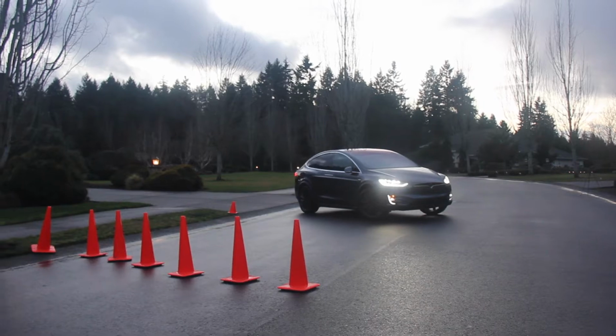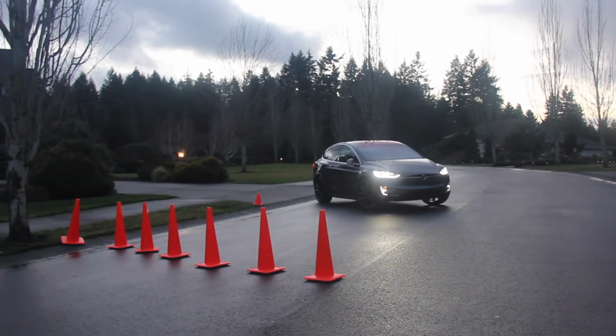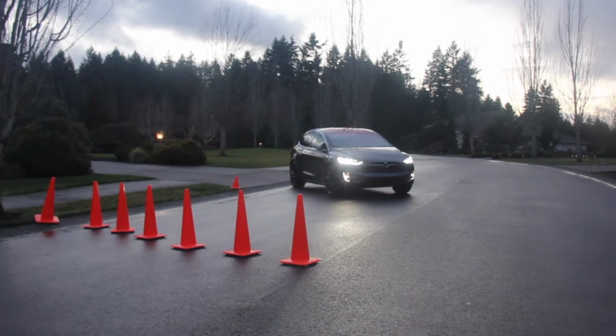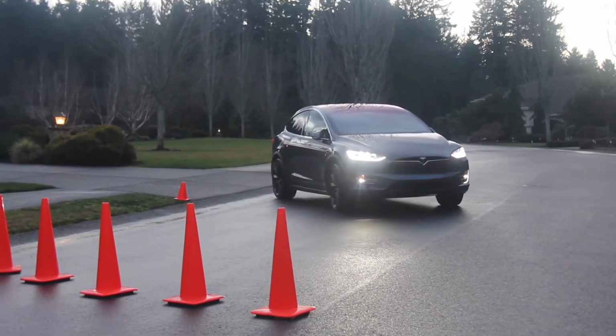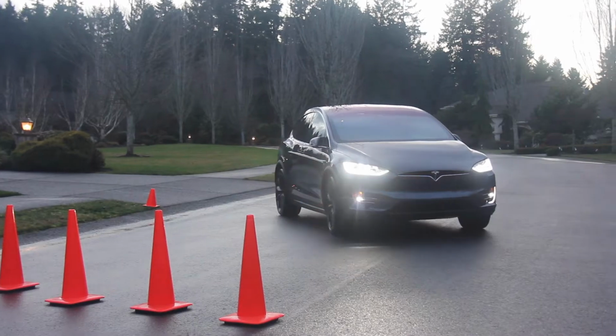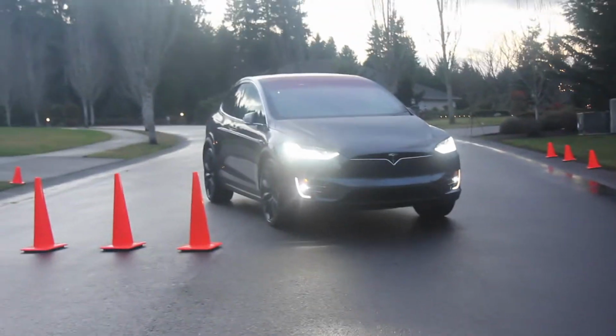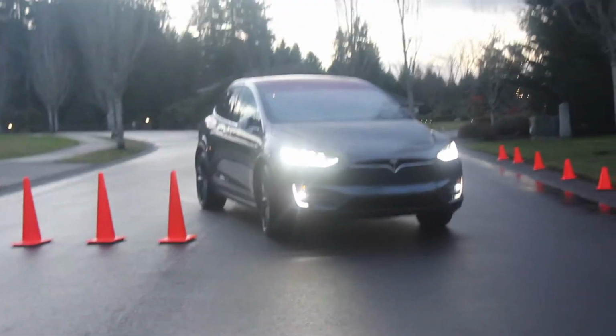Okay, so it said reducing speed until visibility improves. So I think that's because it's a little dark out. And then it also said waiting for path to clear. So yes, it's going around. So let's watch out so we don't get hit. Waiting for pedestrian. Dang it, Jackson.